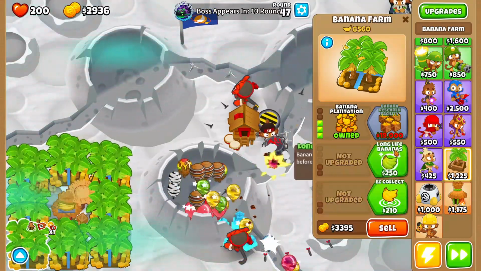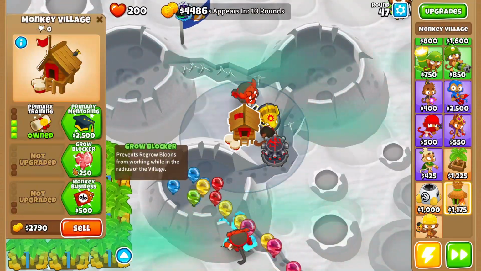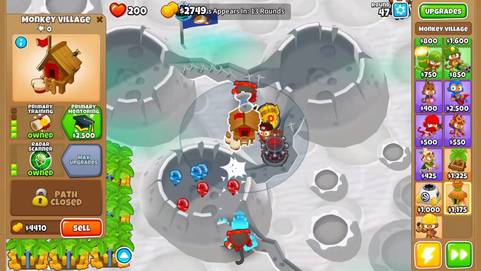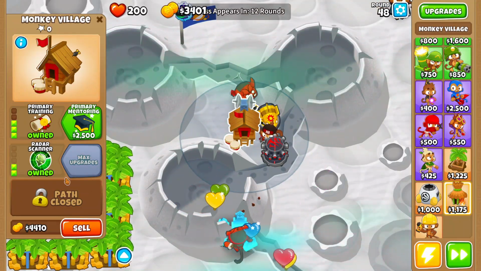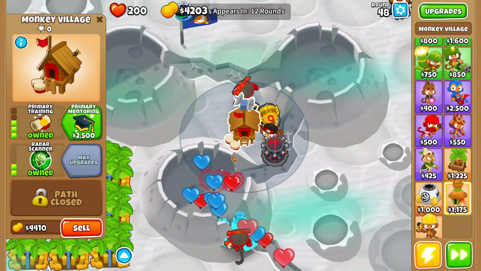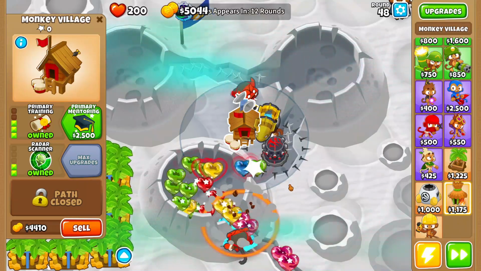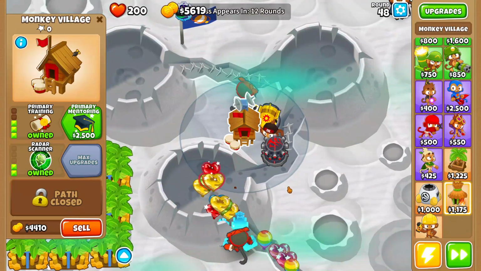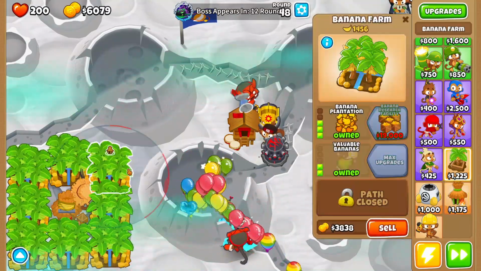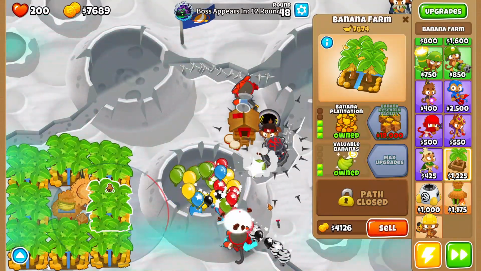And now, what do we want to do? We're going to get Grow Blocker and Radar. We're going to get Radar Scanner on our Monkey Village, which is the middle path to upgrades. And yeah, so now our guys can see lead, which is going to help us out. Not lead, but camos. My bad. And should we save up? Yeah, we're going to save up for a research facility, so I'll be back when we can afford some.